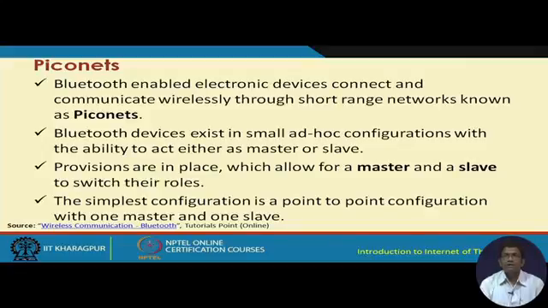When we are using our smartphones, we turn on the Bluetooth in two devices, and then from one such device an image or a file can be sent to another such device after the discovery or the initiation phase. It can be sent using this particular configuration. So, we have a one master one slave kind of configuration.